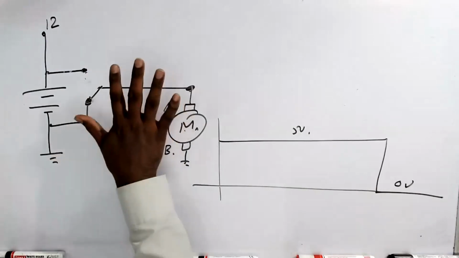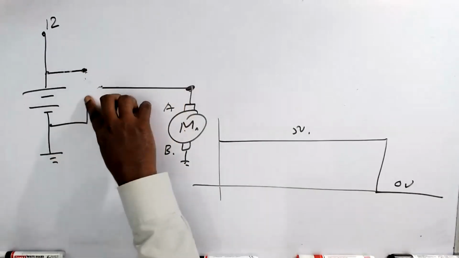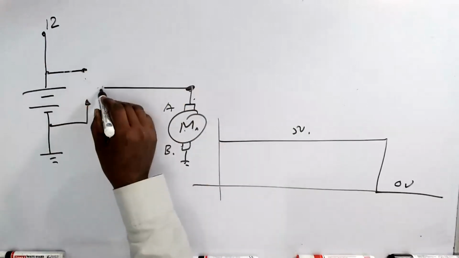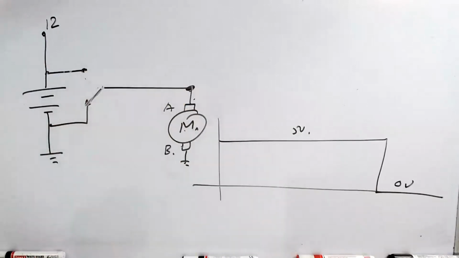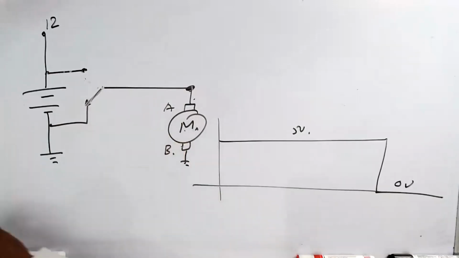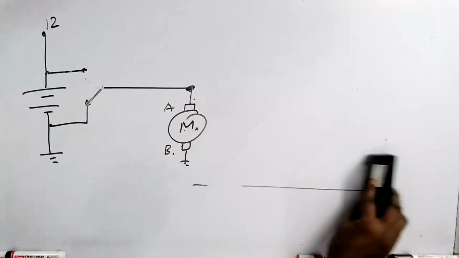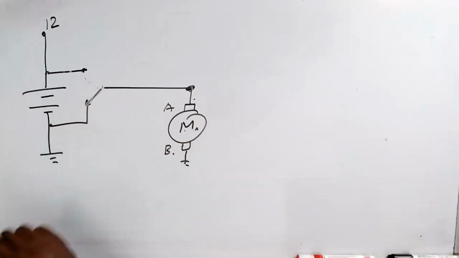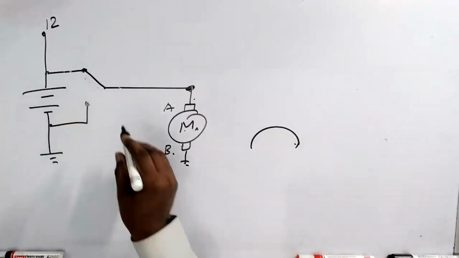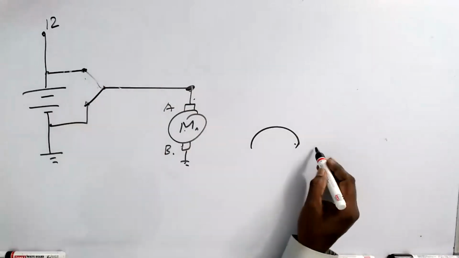This is very simple. With the switch, you can do only one thing. If you put the switch at top, the motor will rotate. If you put the switch at bottom, the motor will be off. Everybody knows that. But how do I control the speed? That is when people start thinking. When I put the switch on, the motor will rotate, and when I put it at the bottom, the motor will be off.